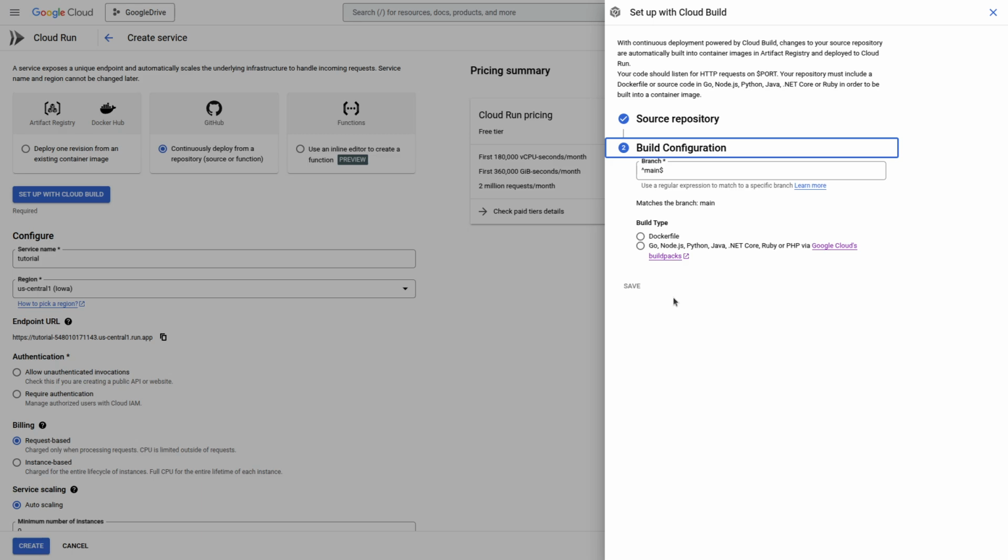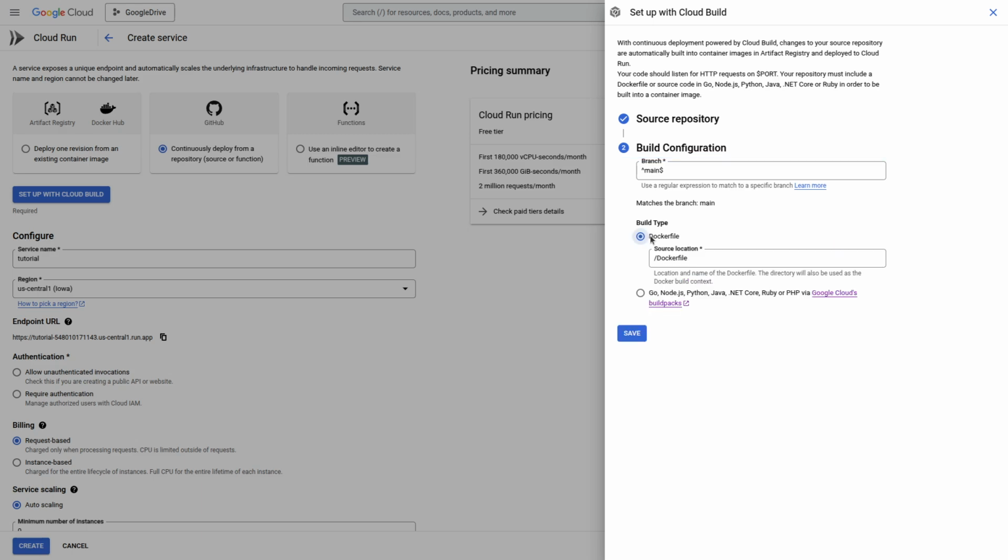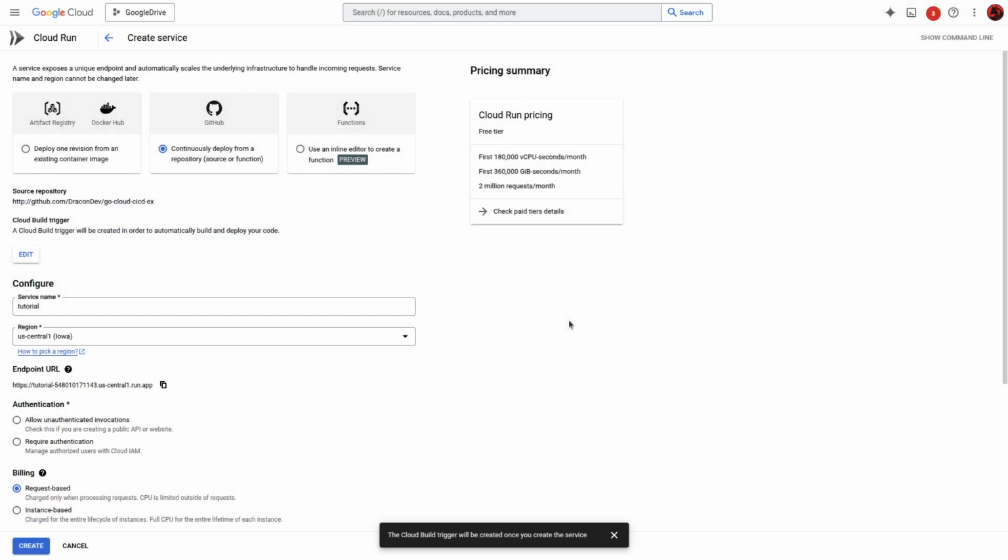In this case, we have two options. I guess you can go with buildpacks or Dockerfile. And essentially here we are setting up a trigger. So every time we push to main, Google Cloud would get our code, rebuild the Docker image, or shall I say container, and of course make it the current version. So in this case, we are using a Dockerfile. So we're just going to be selecting that. We're leaving it default. I would also heavily encourage and recommend to you that you use default options wherever you can. So let's just save. And this will be set up.